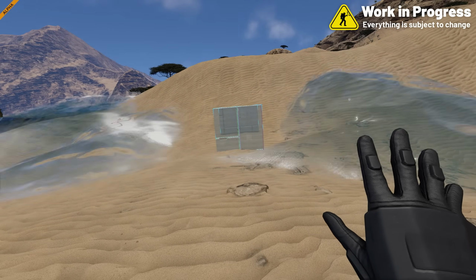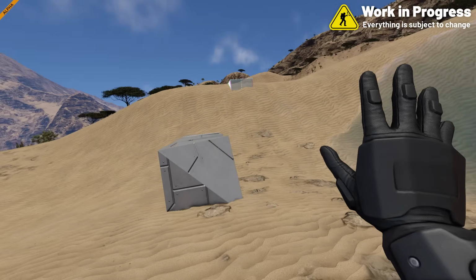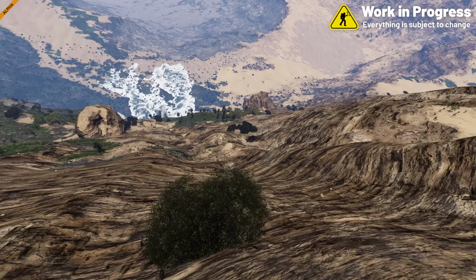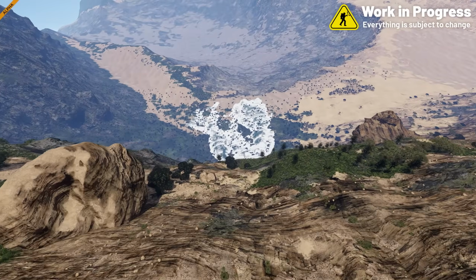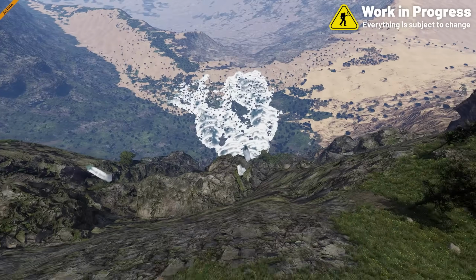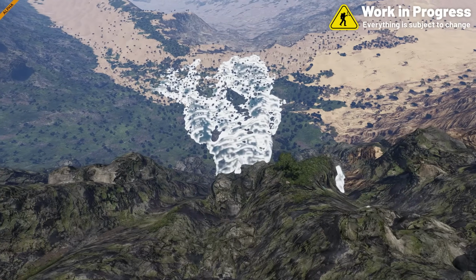Speaking of the physics though, I can place down blocks in front of the water and I'm able to block off the flow. And now, whilst it's not working perfectly, there's a patch of water over here. Oh no, it's gone. The water has now disappeared from the side of the mountain. And as we go down, you can see in front of me, the water is flowing down the mountain to the bottom.